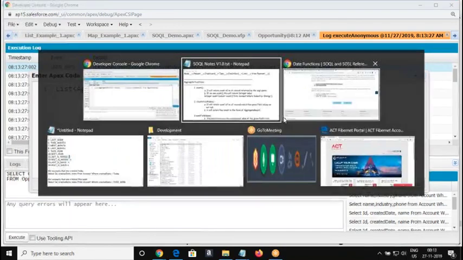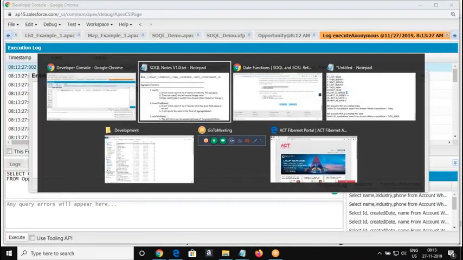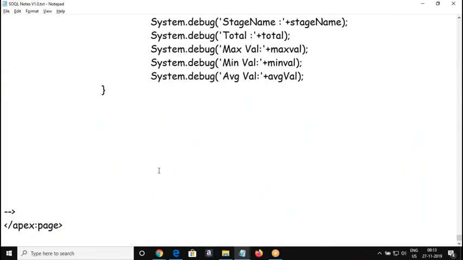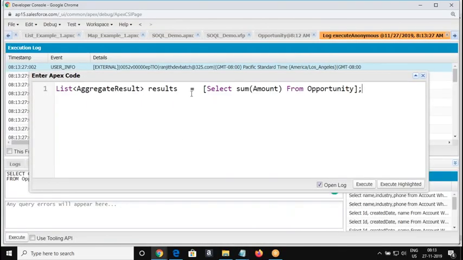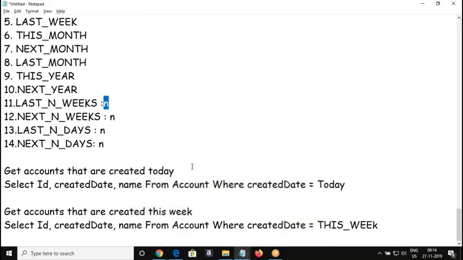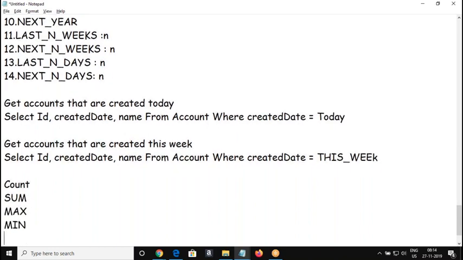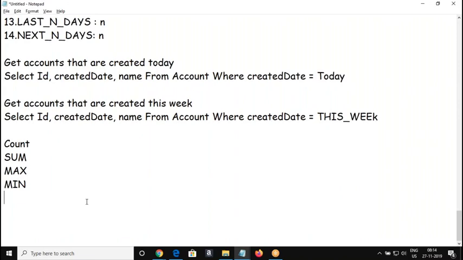So these functions you have seen, like calendar month, created date, can only be stored in an aggregate result if you use them as part of your field. We'll discuss the aggregate result. Aggregate result is used to get the summarized information of an object's records. We know roll-up summary, right? In the roll-up summary, what are the different summarized values you get? Count, sum, maximum, minimum. Am I right? All these are applicable here as well.